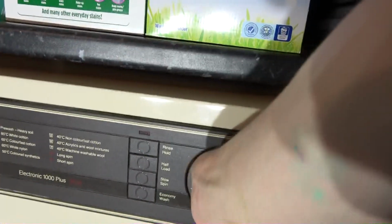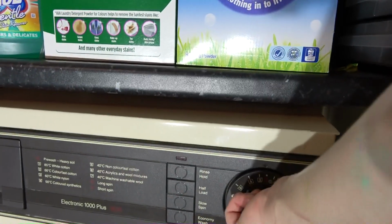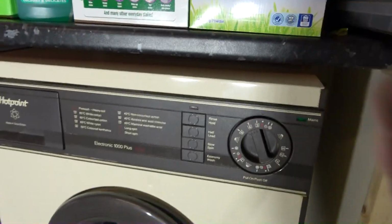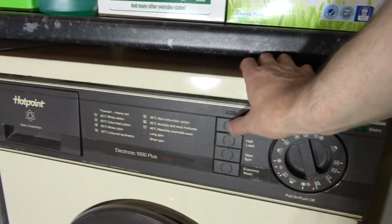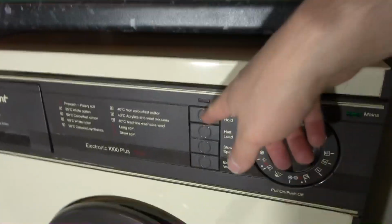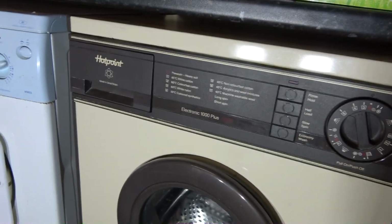So obviously you have a control dial, and this is a pull out, push in system. We had these push out buttons, which was a changeover from the rocker switches, which was the previous generation.